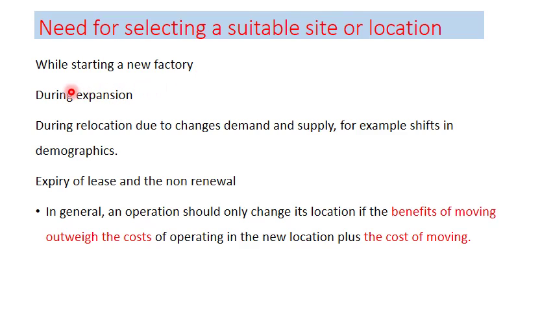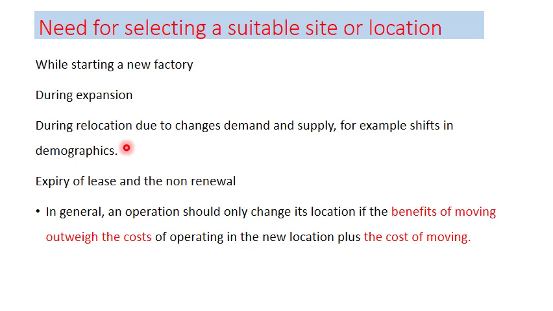Sometimes we conduct a location decision during expansion, when we expand the existing factories or facilities. So we need to determine the location for the branches and for the new plants. And during relocation, due to changes in demand and supply, for example a shift in the demographics of the society, we may be forced to relocate to another location.